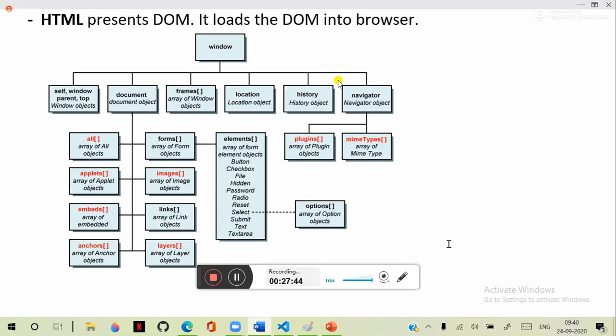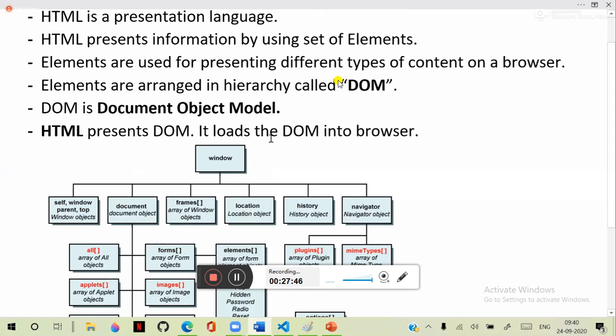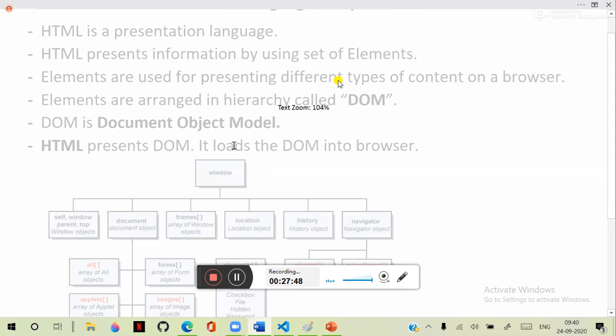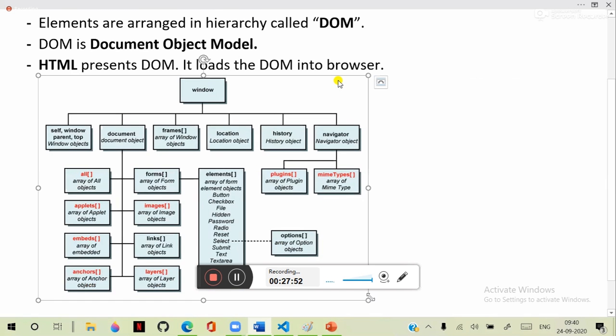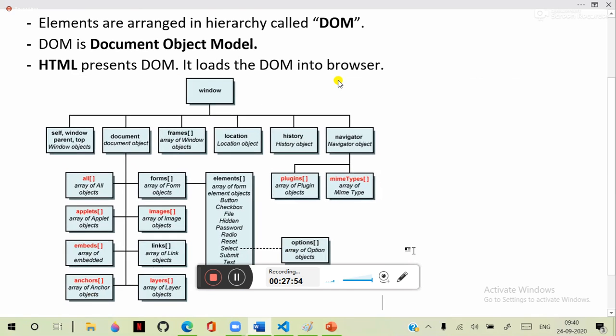HTML is a collection of elements, and elements are presented in a hierarchy called DOM, the Document Object Model. How this DOM works, you are going to learn step by step, so no need to worry about that.